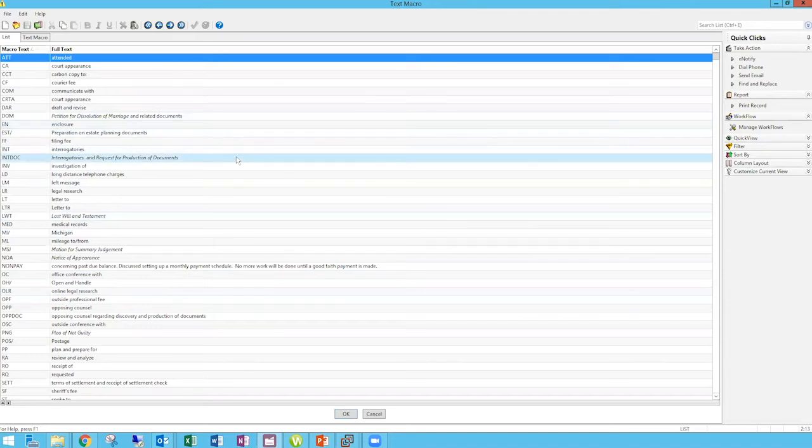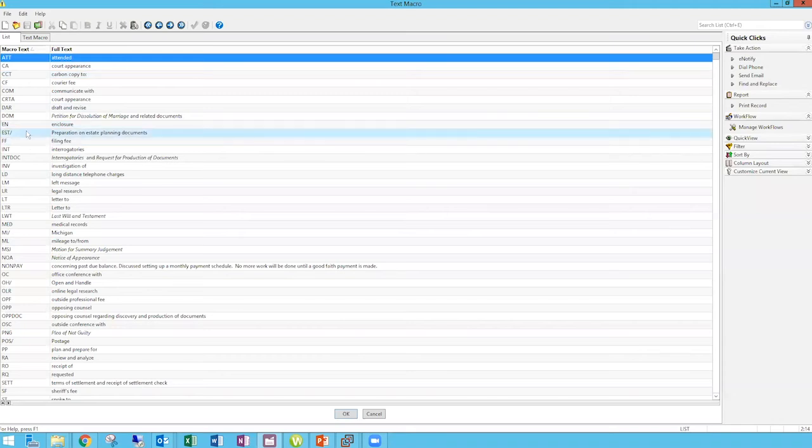That way you can have it in front of you, see what's currently out there, see what you want to eliminate, some of the things maybe you don't want to use anymore, you want to create your own. You can get a nice list and go through it and modify and tweak it, and then come back in here and either delete the ones you don't want, change them, however you want to do that.